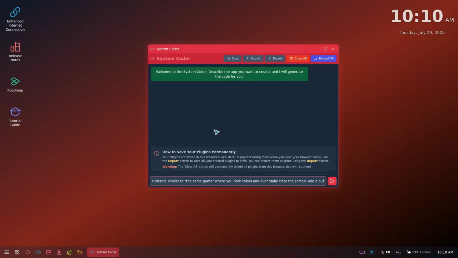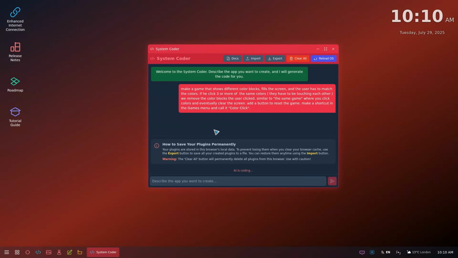Add a button to reset the game. Make a shortcut in the game's menu and call it color clicks. Color click. Okay, let's see.